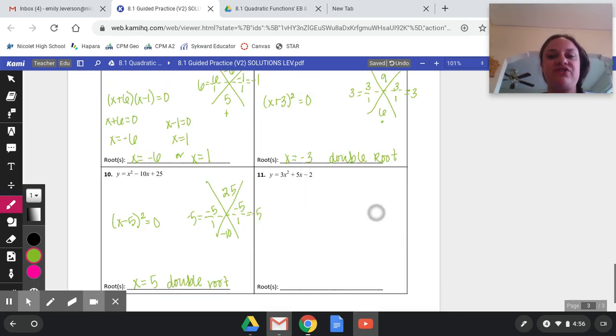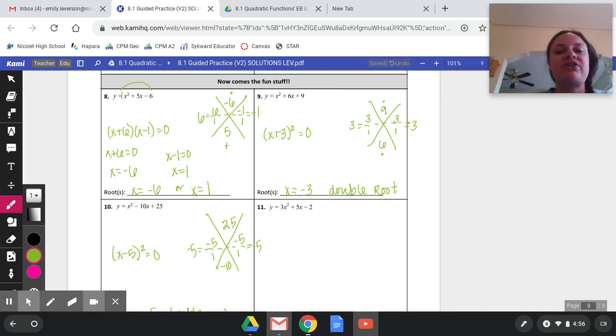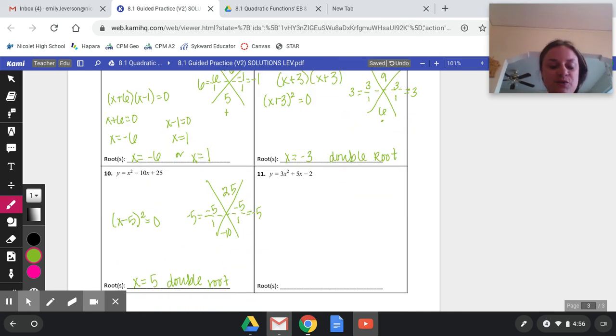When you factor each of them, you get these same factors, right? For number 9, you would get x plus 3 times x plus 3, and you would set that equal to 0, which is the same thing as x plus 3 squared, right? All right. Great, sweet. So we've got that down. If you guys have any questions on factoring, if you want like a brief tutorial about that, you've still got some questions on this stuff, please email me as soon as possible.